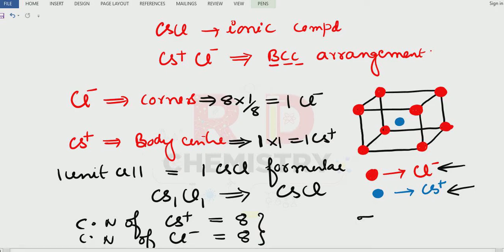So therefore number of particles per unit cell. So I'll take Z is equal to one cesium one chloride. So together cesium chloride, how many numbers? One cesium chloride. So this is that value when they ask for the calculation part.